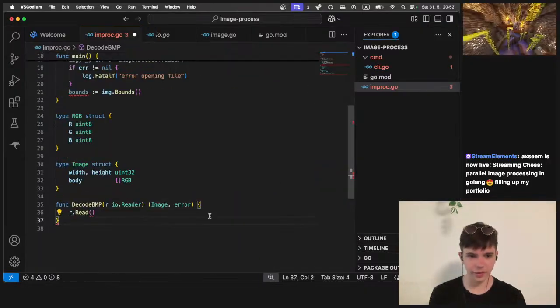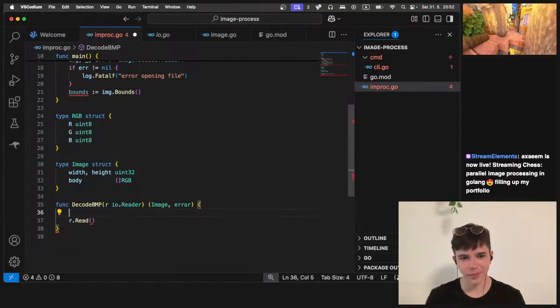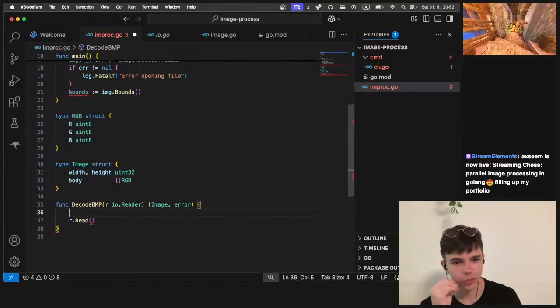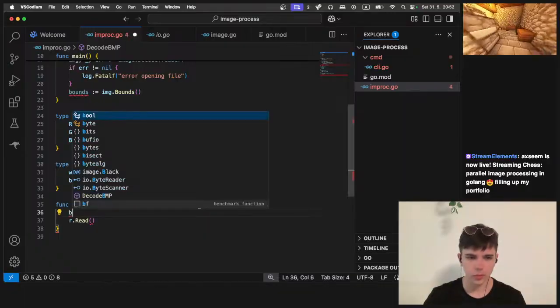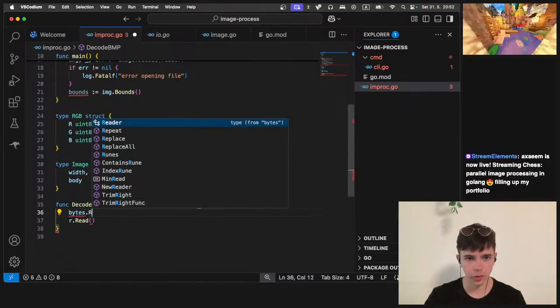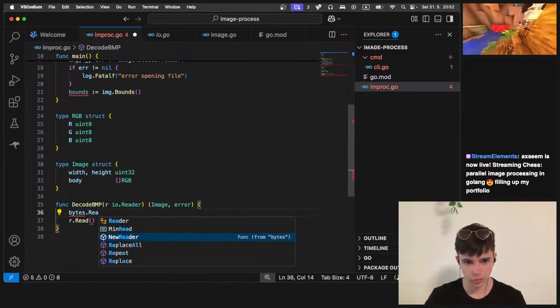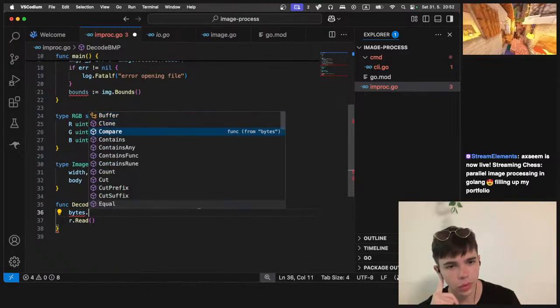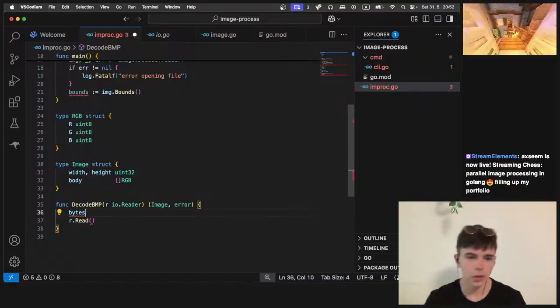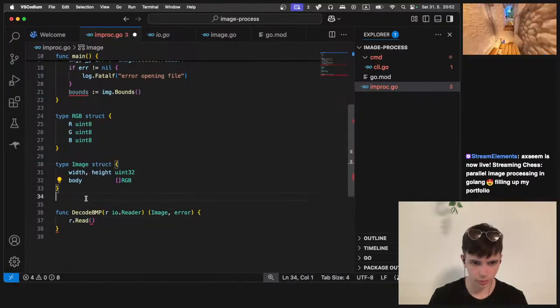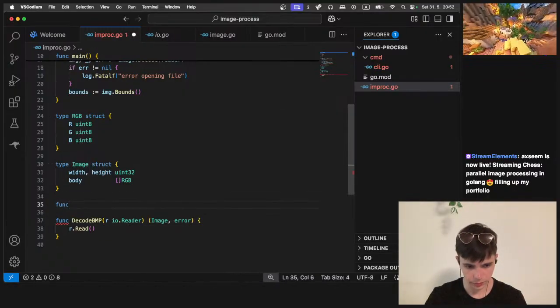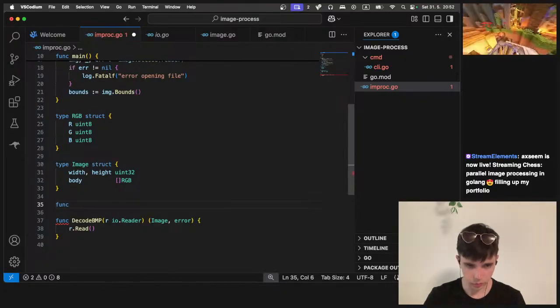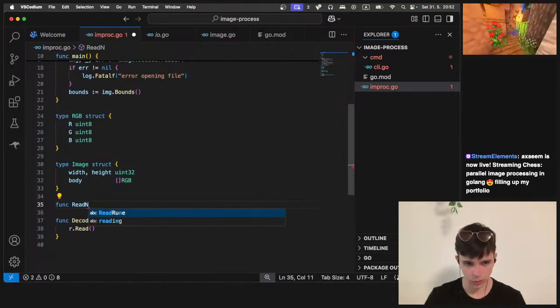Let's just make it work, you know. Bytes read, I don't know. Can I buffer clone compare contains? I will make my function, func read n bytes.